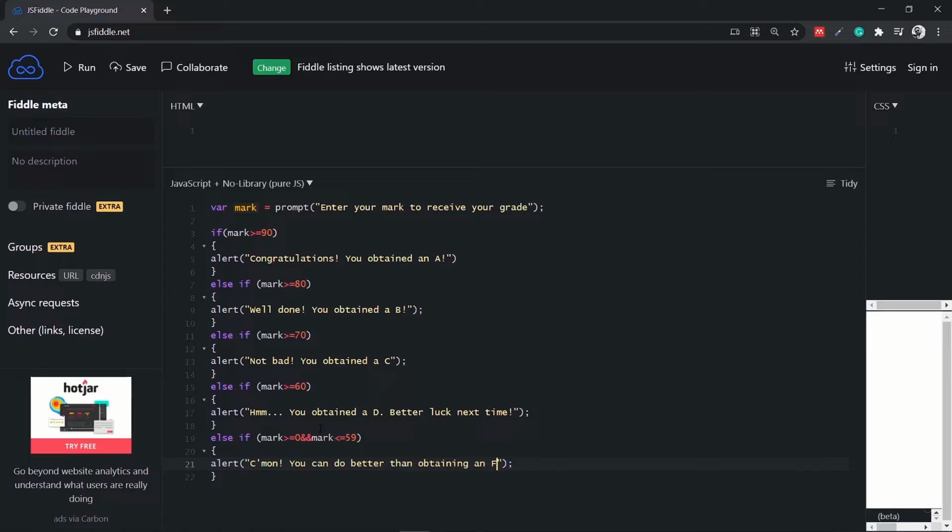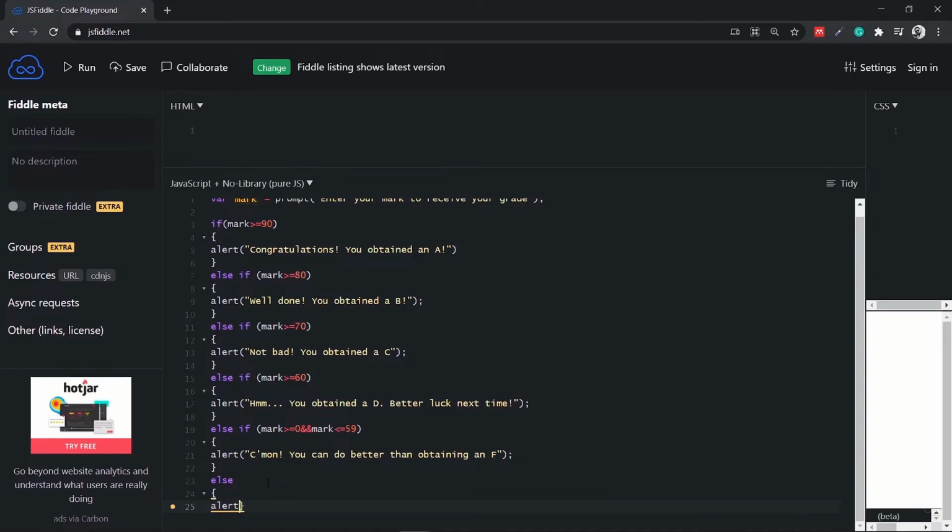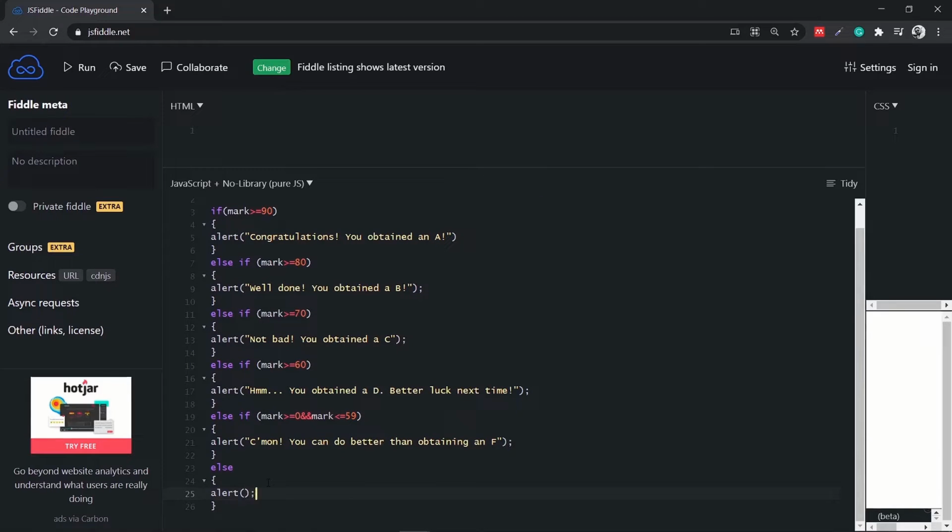Okay, wonderful. And then our last statement. Now remember, we are going to test this statement first, then we are going to move down our code over here to make sure that we at least find one condition. If none of these conditions are satisfied, then we must have an else just as a sort of default, okay? So I'll say else, curly brace, else if all else fails, alert to the user, let's just space this out correctly. Alert to the user that you have entered an invalid mark. Let's just make sure all my spelling is correct. Invalid mark. Great stuff. Everything seems to be fine.